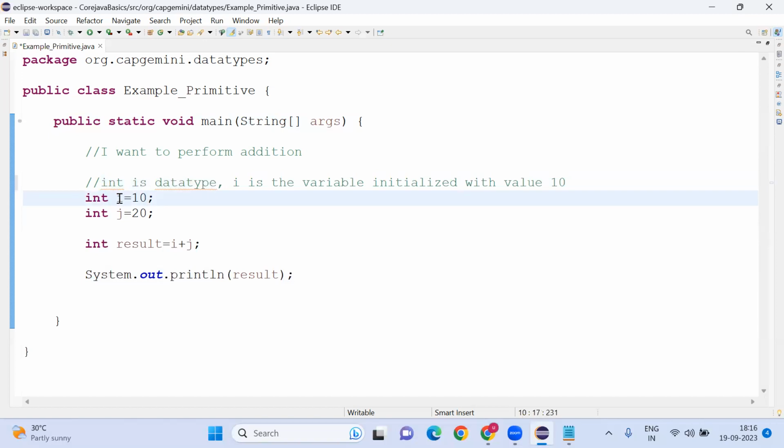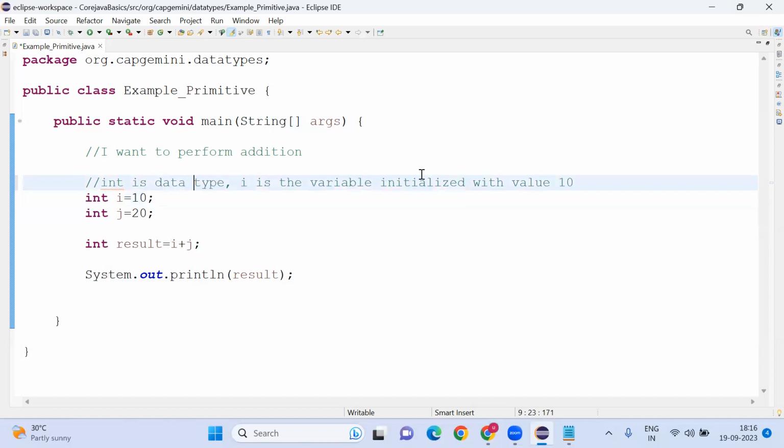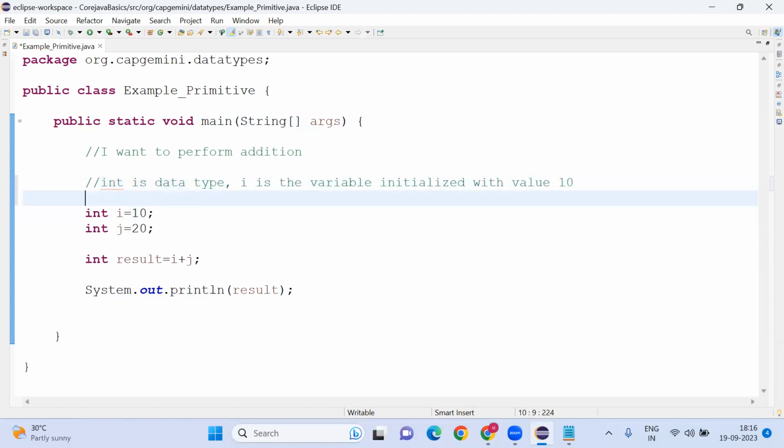Actually, data is going to be stored in this i variable. It is just a container where it is going to store some value. A variable is a container which holds the value, which stores the value.